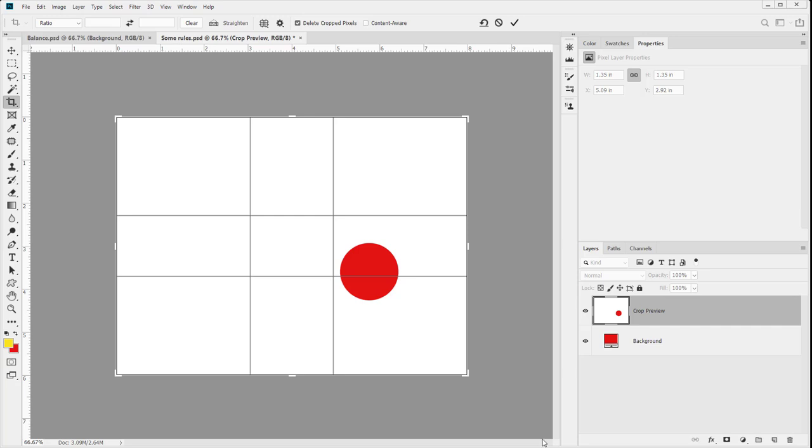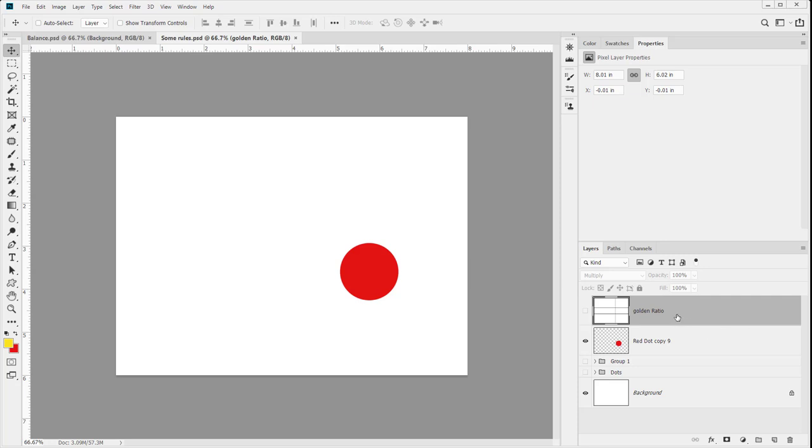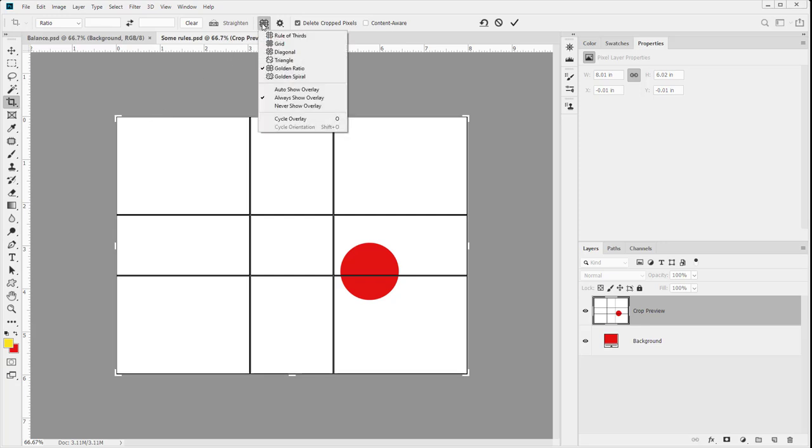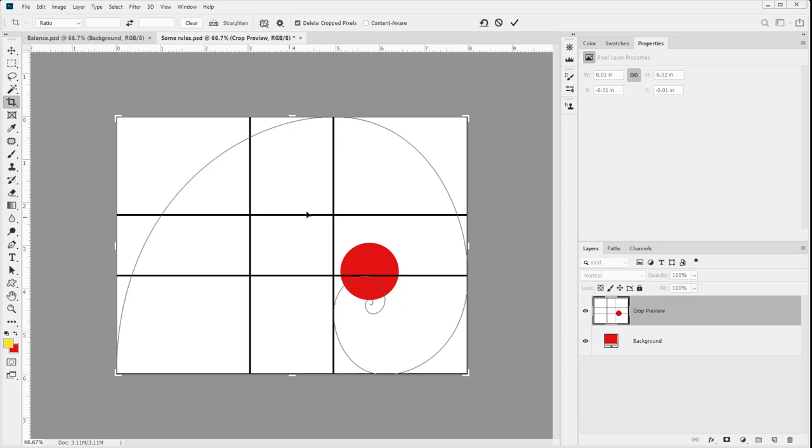So let's talk about that for just a moment. Okay, I've gone ahead and made my own little golden ratio so that we can work on this a little bit. And this should be pretty close to what's in the crop tool's golden ratio. It's flat on. In fact, here's something interesting about the golden spiral. Now this is interesting, isn't it? We'll talk about why it's hitting certain points as well as this golden ratio.